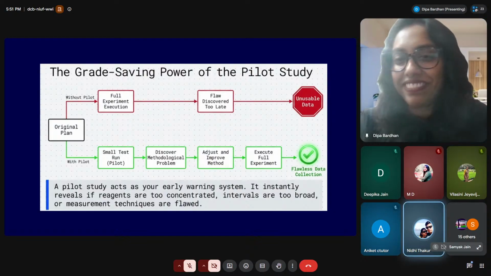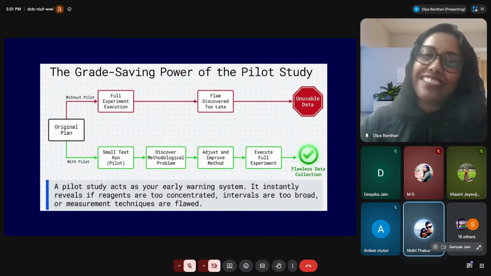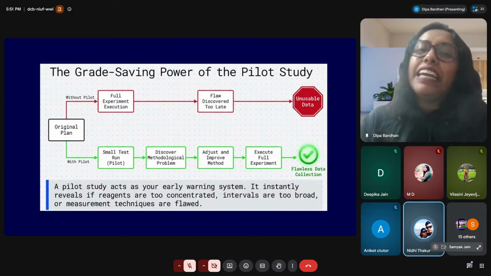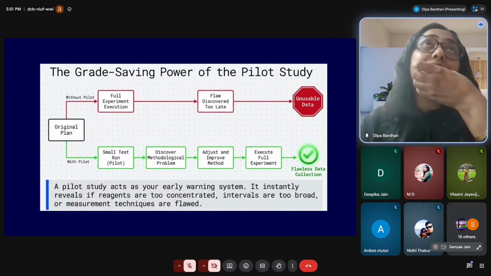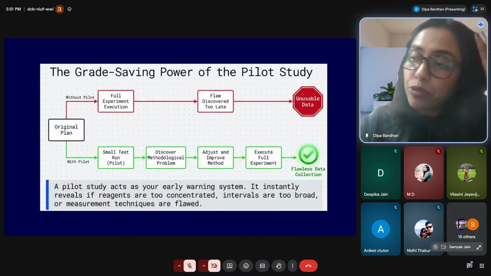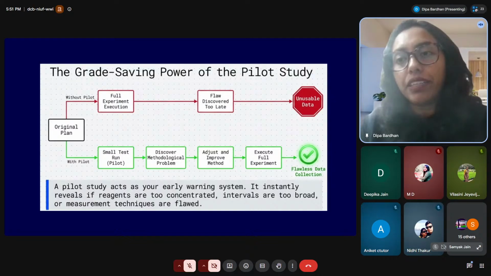Okay, so it's kind of a thing. Let them run, see how it works, and when they have all their flaws, work on it, and then go back and redo it again. There can be some adjustments, like no need to take all the 5 temperatures in the pilot trial. Take only 3, so it's quicker.